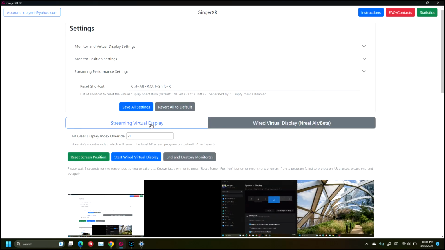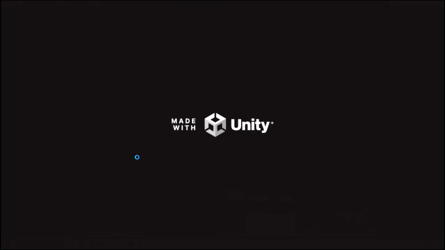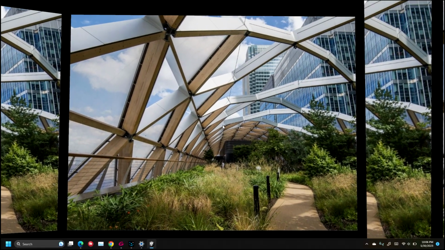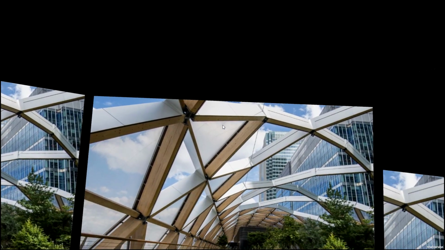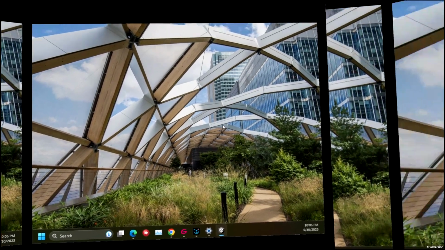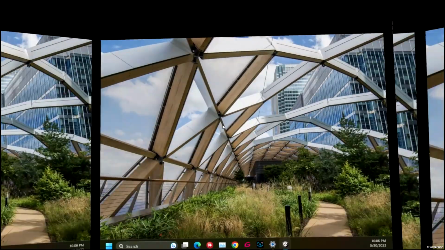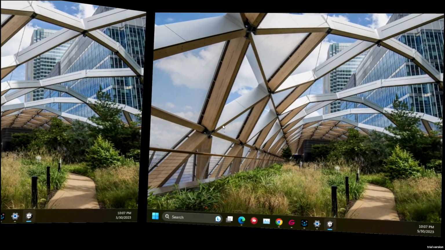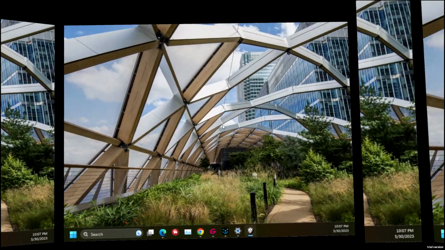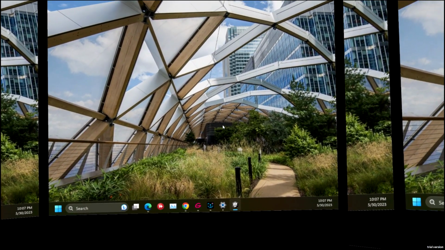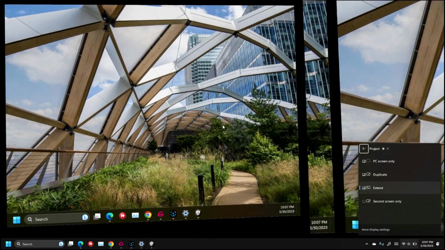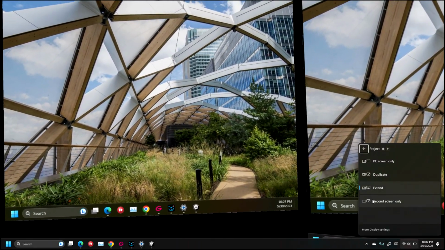Let's stream virtual display again. Let's see. If you ever have this screen right here, just be patient, wait for it. I'm not really sure what's going on. Click on Ctrl-Shift-R. Okay, now Windows P. Click on second screen only.